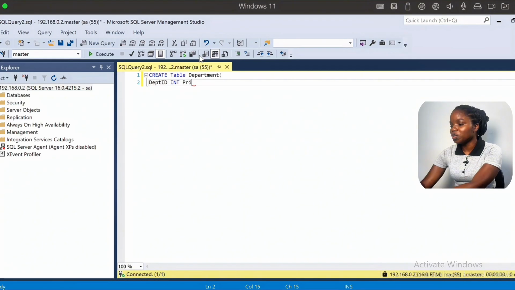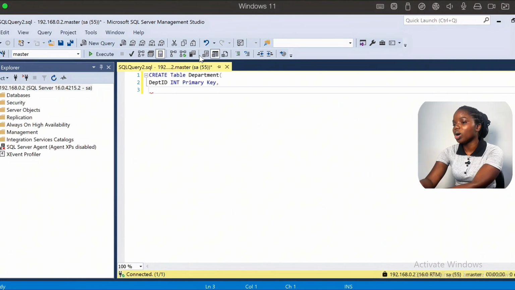So the constraint will be that this will be a primary key. And once I state that this is the primary key, this column cannot be null and will have to be unique. So two values cannot repeat in this table. So that's what it means to be a primary key. But after this video, I'm going to create a different video that explains different kinds of constraints you can have on your column. So I want to create department ID and let's say department name.